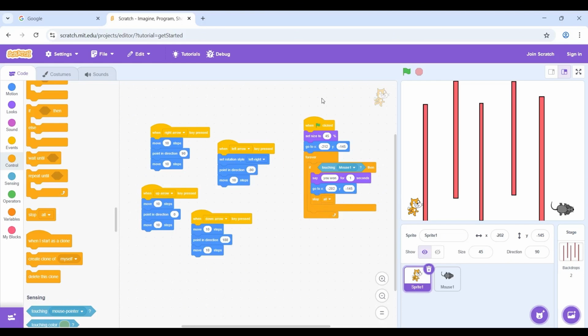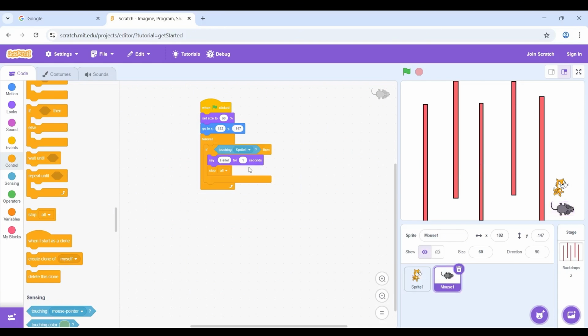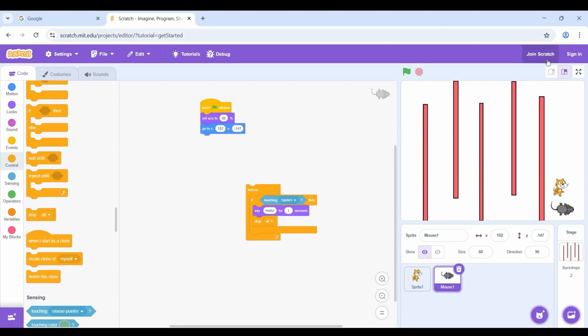Alright, let's give it a try. Oh, I need to click here. Sorry. And I need to remove the code from this one too. See what's happening. Alright, there it is.